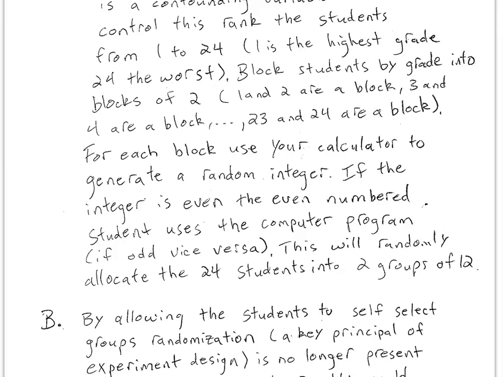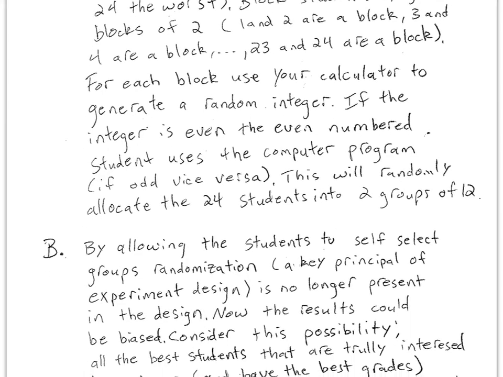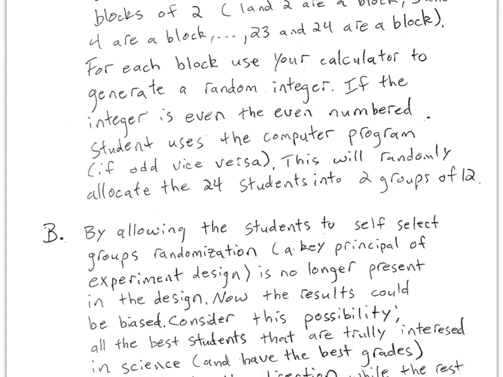We've got 2 groups of 12 students working on the computer software and 12 students doing the actual dissection. But it's a matched pairs allocation as opposed to just straight up randomly allocating into 2 groups with no blocking whatsoever, without blocking by their grade. So either would be acceptable for this problem, as it was stated on the AP exam. I just wanted to go through setting this up as a matched pairs experiment, so I wanted to talk about C.